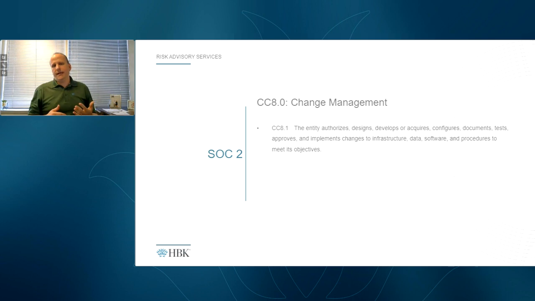Moving on to CC 8. This is change management. This is important for all organizations as well. This not only covers software development, but think infrastructure development, infrastructure changes for anything in scope within the SOC 2 report. So again, if you do develop your own software, this will definitely be crucial as far as making sure a solid plan's in place, controls are aligned here to help prevent any changes that would be unauthorized from making it into the production environment.